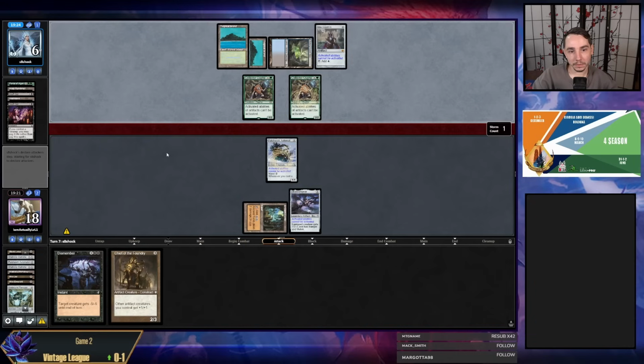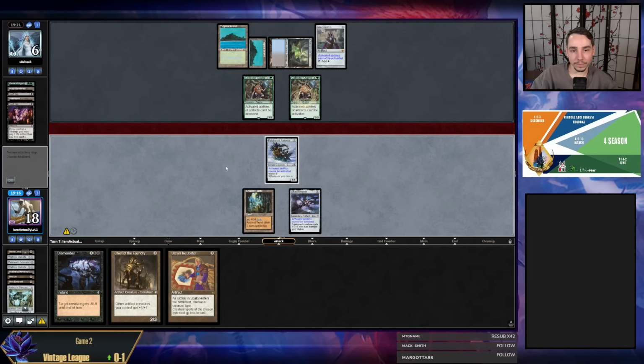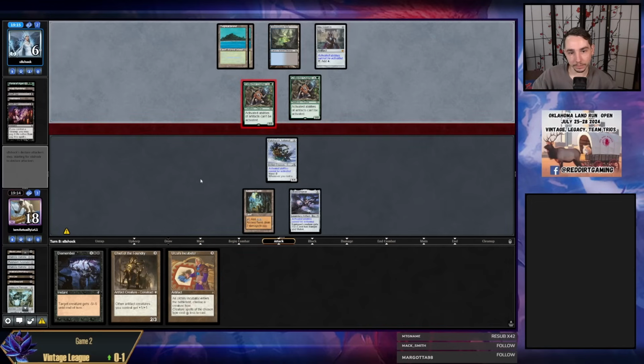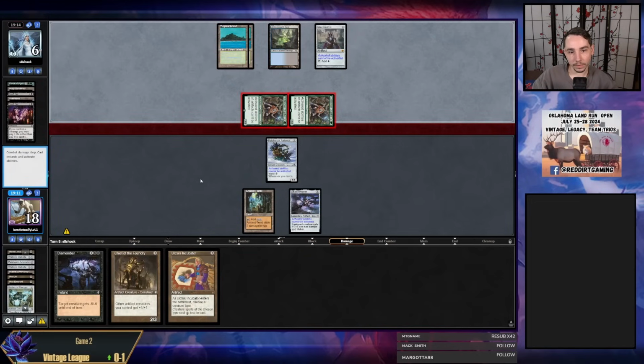Ooh. Okay. Land. Incubator. Okay. I think I have to hold this Dismember for Lurrus. And then I just need to outpower these oofs. At least they're not Tarmogoyfs. Tarmogoyfs would be a problem here, wouldn't they? Oh, they're both coming in. Rowdy.